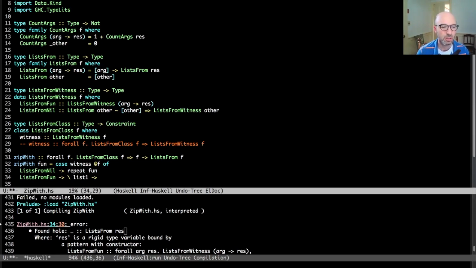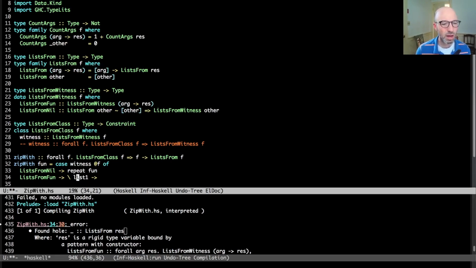So what I need to do here is produce a ListsFrom res. Happily, zipWith can produce such a thing. But I need to pass in a function. Well, what's the function going to be? It has to be this function partially applied to this list1. And then it's going to end up being a function that does that partial application. Oh, but that's not quite right because I can't pass in a list. This list1 is going to have many different functions, many different values. And so if I partially apply fun to the list, I end up with a list of functions, not just a single function.